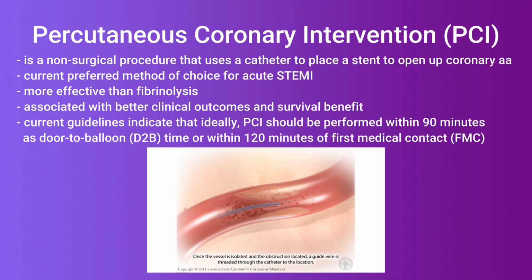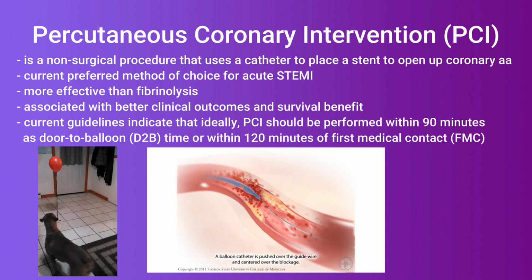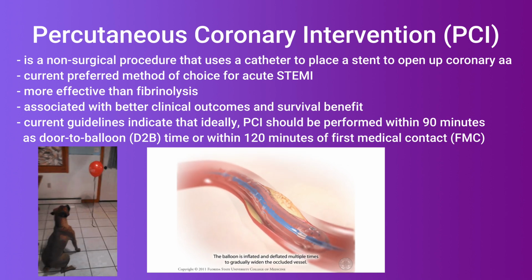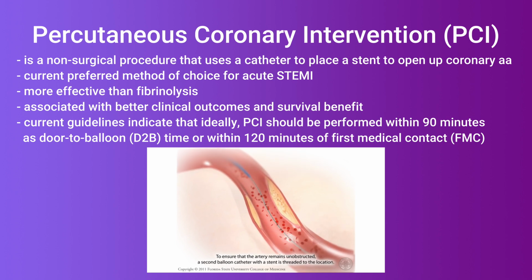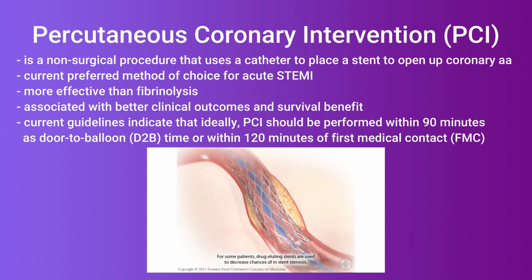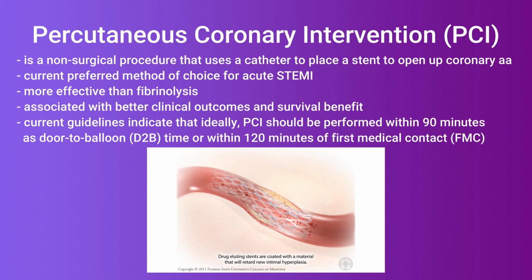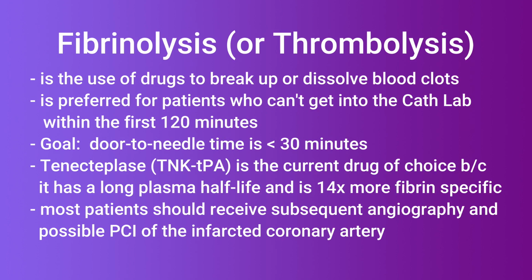If patients with an acute STEMI present within 2 to 3 hours of symptom onset and receive PCI ideally within 90 minutes, this is what we call door to balloon time, which is the time it takes when the patient arrives at the ED and receives treatment in the cath lab. Then PCI is the recommended reperfusion therapy. PCI is the preferred method of treatment for those who have a clear contraindication for thrombolytics, such as recent major surgery, active internal bleeding, or suspected aortic dissection, severe hypertension, or a prior history of hemorrhagic stroke, or for those who are hypotensive or in cardiogenic shock or have refractory ventricular arrhythmia or a large infarct size. Current recommendations from the American Heart Association and the American College of Cardiology is that primary PCI is the method of choice for STEMI patients.